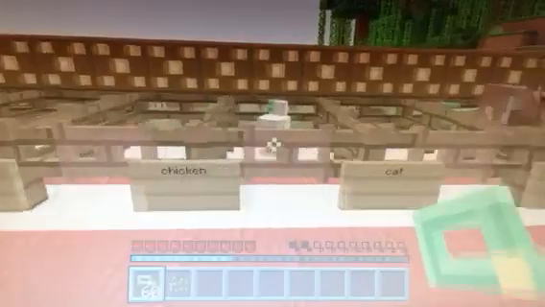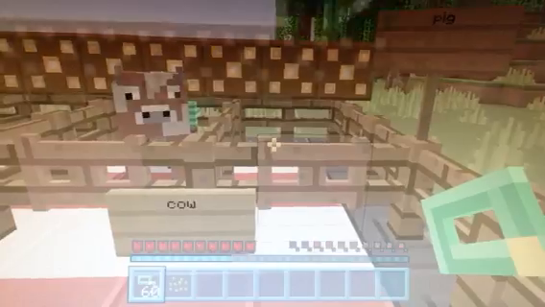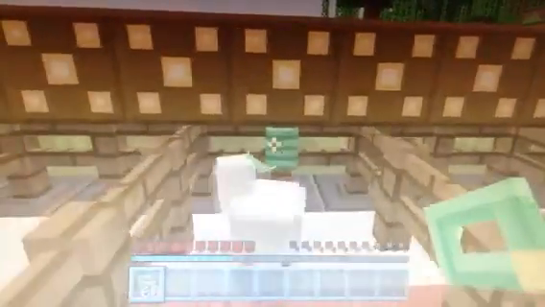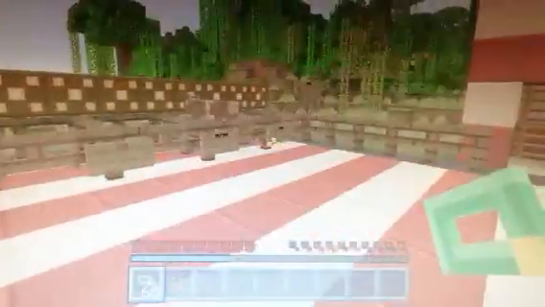Wait, what? Here's a chicken. That's a pig. A cow, a horse. Oh no, I put the chicken in the wrong place. I'm putting the sheep in the right place now. Right, there we go. In you go now. Get the chicken out of here. Right, well done, chicken. Okay, that's a good chicken.